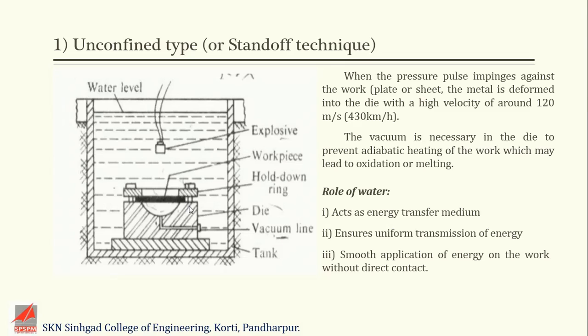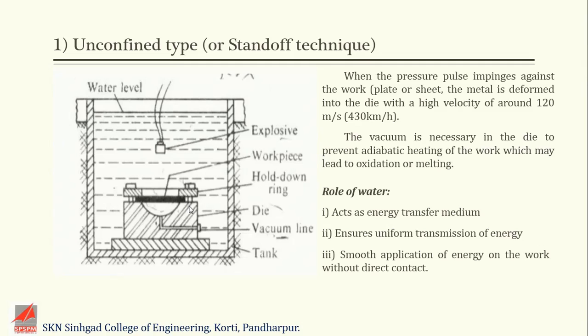Role of water: water acts as an energy transfer medium. Chemical energy produced after explosion is transferred to the workpiece by water medium. It ensures uniform transmission of energy, smooth application of energy on the workpiece without direct contact. Direct contact between the source of energy and the workpiece is not taking place. That is the role of water.